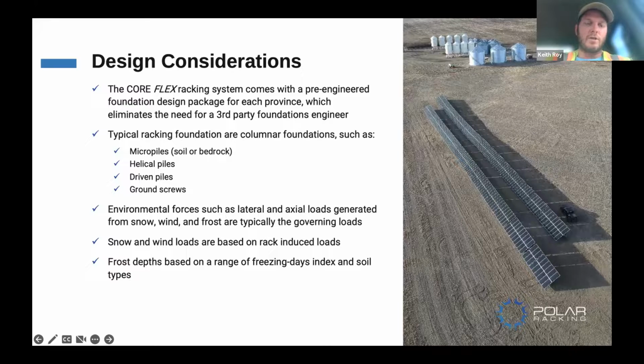One advantage to the CoreFlex system, as it was previously called PRUD, is that it comes pre-engineered. What that means is for every foundation option, there is a solution. So what you do is take your own engineering problem, take your site, and figure out what soils and conditions you have. Some locations you're not allowed to penetrate the surface, so you need a ballasted system. Some areas a ground screw will not work, so you need something like a driven post or another option. So you have to do your own evaluation. Based on what properties you have, what snow loads, wind loads, and frost depths for your area, you're able to determine what foundation will be approved for the CoreFlex system. So what we look at is the lateral loads and snow loads as well. So next slide.